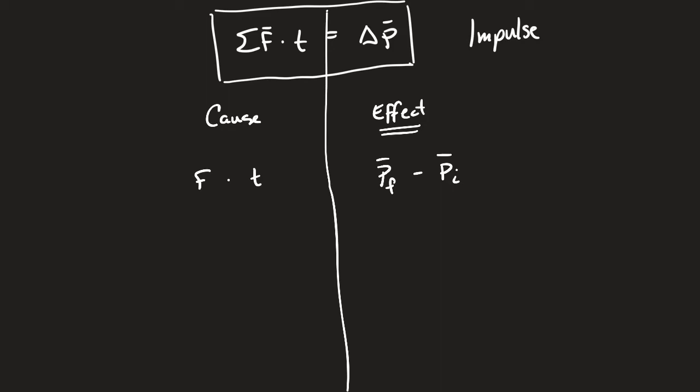Now, trust me when I talk to you about this, when you deal with the concept of impulse, sometimes it's hard to understand what they're getting at. But you can calculate the impulse on an object either way. Meaning, if you have information about its velocity, then you better use the effect way of calculating impulse. If you have information about force, you better use the cause. I'm saying this because if a question just asks for impulse, either side of this equation will do. You don't need both. But they're going to try and be confusing.